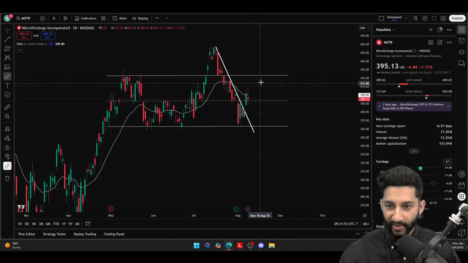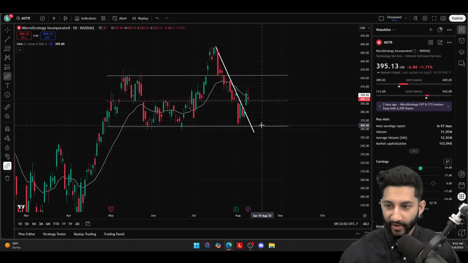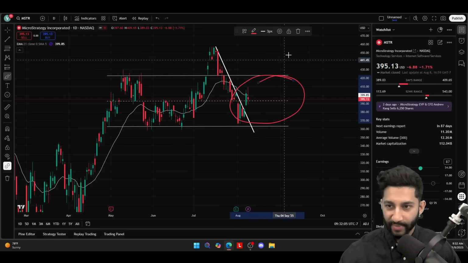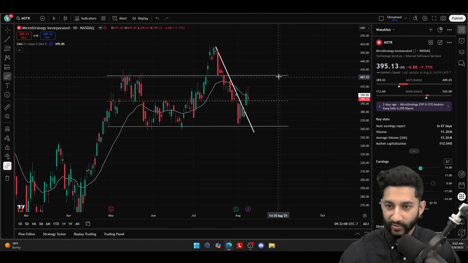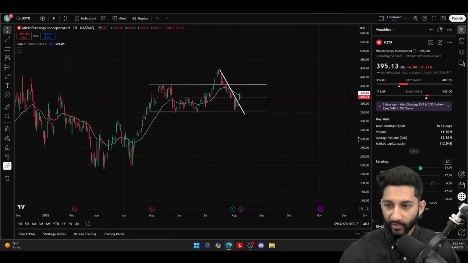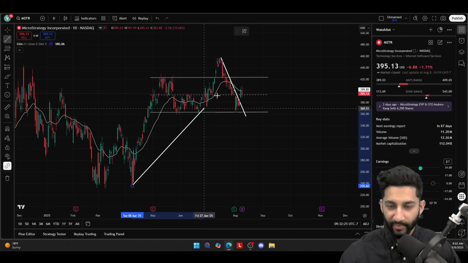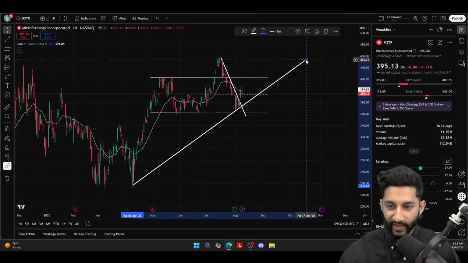Who knows? But most likely, I'm not going to expect to see the 450s tomorrow or on Monday, or even the 360s. Looks like we're probably going to be staying within these bounds as of right now, probably between the 360s and 420s. Looks like price is trying to break out higher. I would say we can give the bulls the benefit of the doubt, especially with Bitcoin looking a little bit bullish. And overall, you can see that when price is moving just sideways, the trend lines are not really in play. The first trend line was right here, but then we're just moving sideways. And now, can we adjust the trend line? Is this one in play?